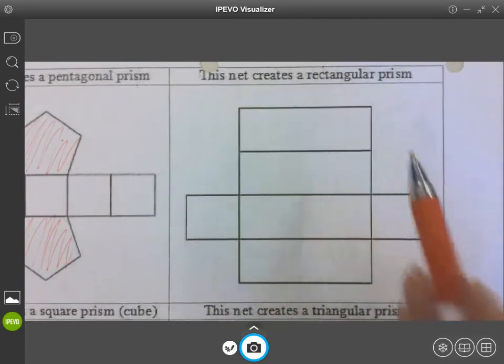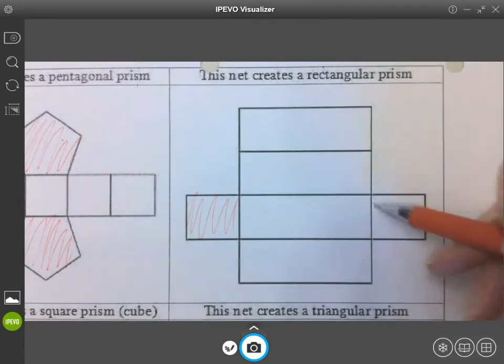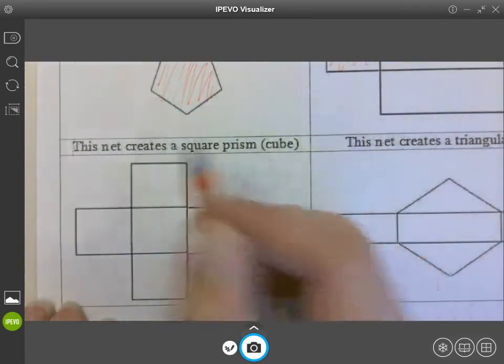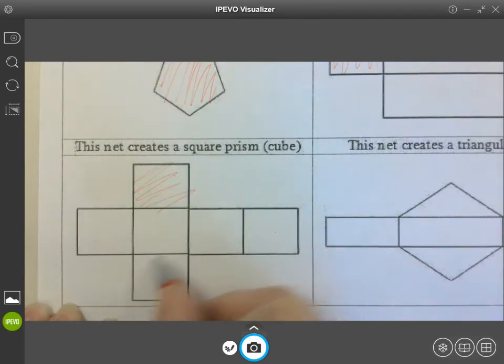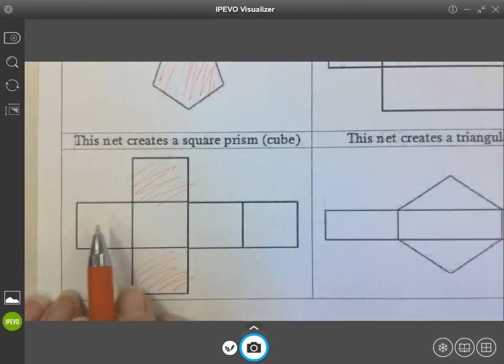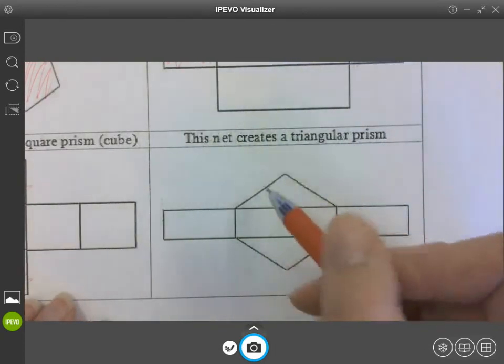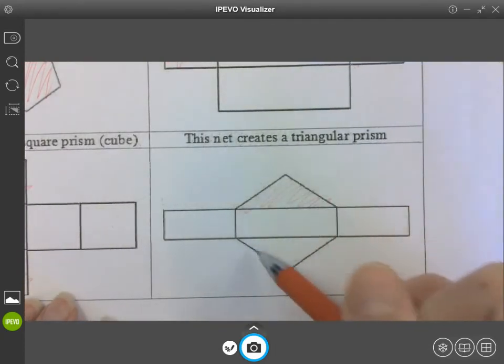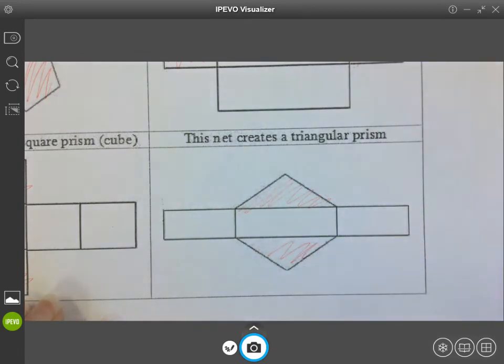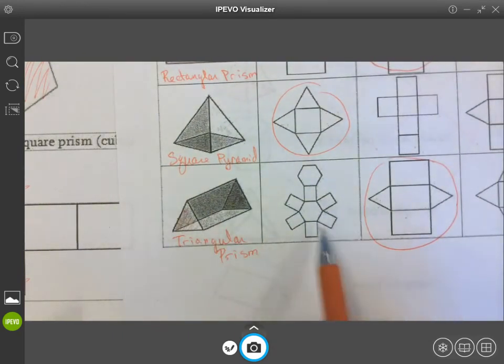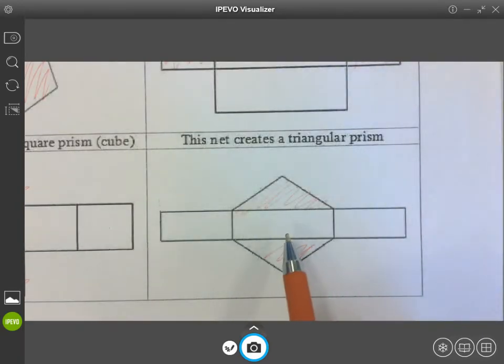Okay, this is a rectangular prism. Here are your bases, these two tabs, and this wraps around it. Here's your cube, much like a die. Mine doesn't look like a square here because it looks elongated, but it should be as close to a cube as we're getting. And then this is a triangular prism. Now the triangular prisms we saw had the top and bottom, but they were much longer. When we looked at triangular prisms, they looked like this, where you had triangles and these long rectangles connecting them. This has short rectangles.